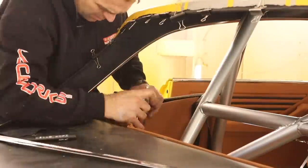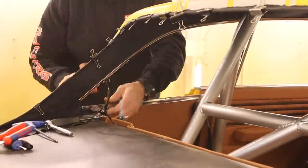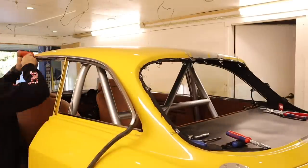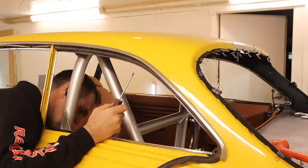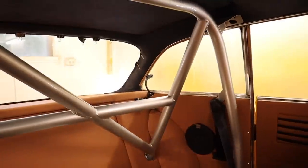At least I know what I'm doing this time, sort of, so I can hopefully do it slightly quicker. So the windows are in on both sides. There's still a tiny little trim that goes in the corner of the window that I still have to get. But it's a classic Alfa, so I'll be able to order one of them.